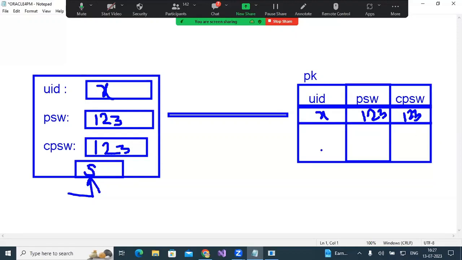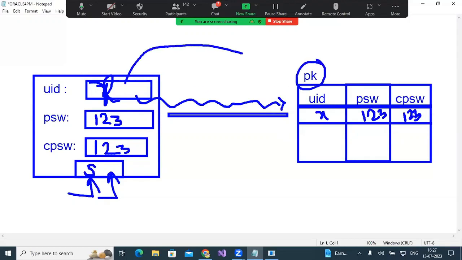If a second time, any other user comes and wants to register and is also trying to create the user ID X, I give the password, I give confirm, and I click on submit. What will happen here, observe. Whenever the second user comes and gives the same user ID, it will travel to your database. The database immediately, with the help of primary key, first checks whether this value already exists in my table or not.